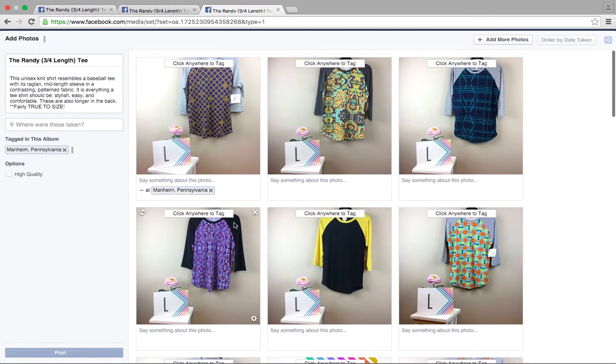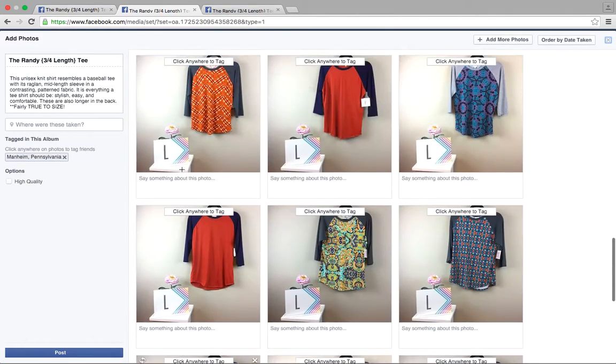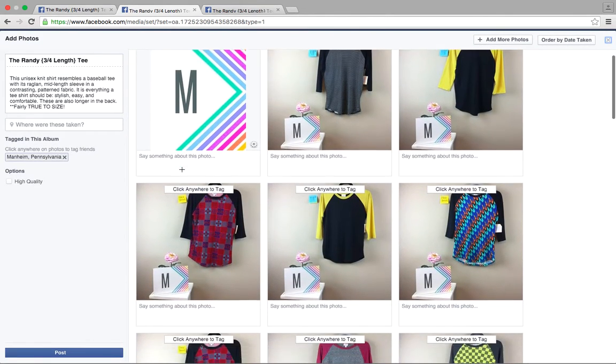Now, this helps you because when it comes time to post these, what I normally do is I have a stopwatch and I count down for 1 full minute. Once I post the first tab, once it actually posts, I will start my stopwatch for 1 minute. Once the stopwatch goes off, I will then move on to the next tab and I will post that one and restart the timer for 1 minute.